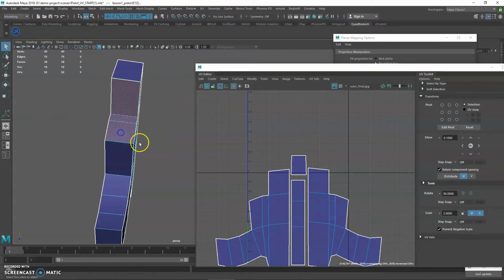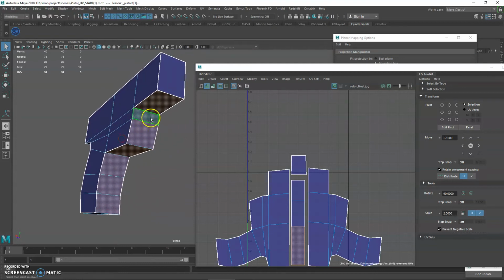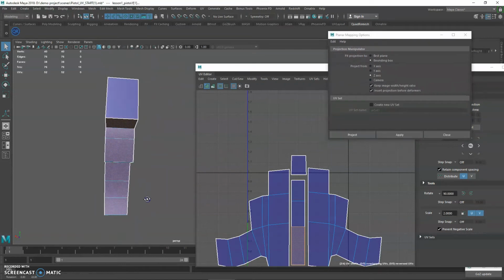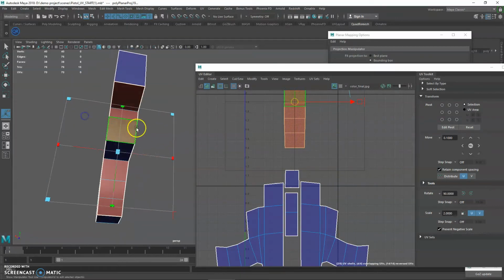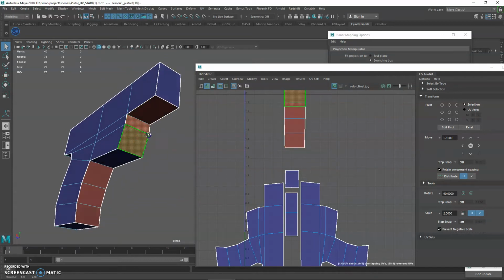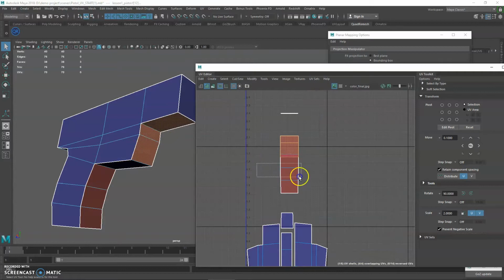So this, I can easily select together, and I can try to project everything in one go. And if you try to project everything in one go, you're going to get something like this. Because one of them is facing the other way, one of them is facing forward, and one of them is facing upward. So you're going to have a line like that and like that.